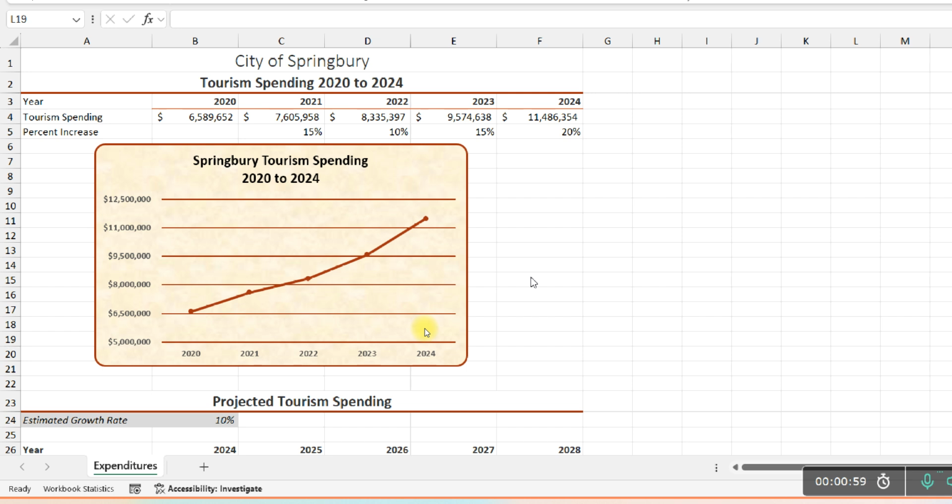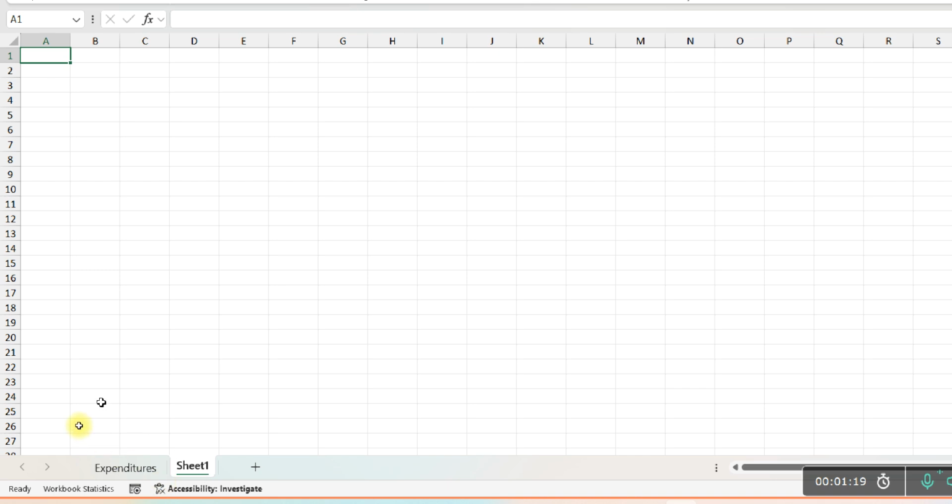Right. So now I've said it, I better show you how to do it. Activity 3.21, creating and sizing a map chart. To the right of the expenditures sheet, we're going to select new sheet. Don't worry about it. There's not a lot of typing to be done here. And we're going to rename it advertising.